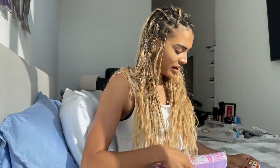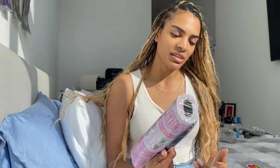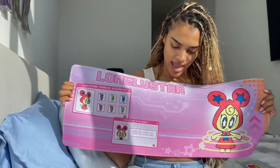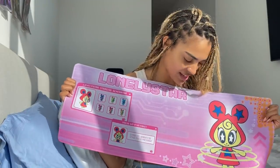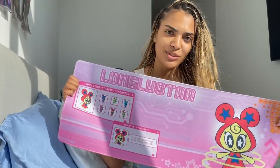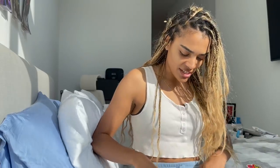It came with a sticker which I like to put on the back of my PC, so I'll probably stick that on there. Then there's a new mousepad — my streaming setup is super boring, just all black, so I'll probably switch this one out. It's kind of like old AIM messages and stuff like that, really cute. It's pink, which is fun. Thank you so much for sending that.